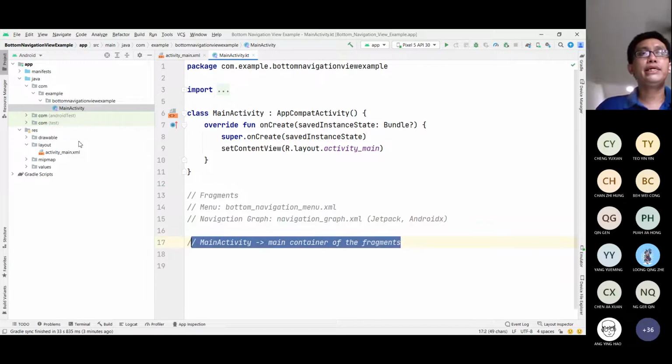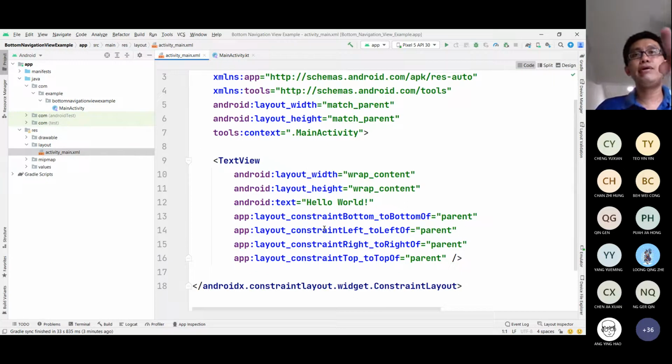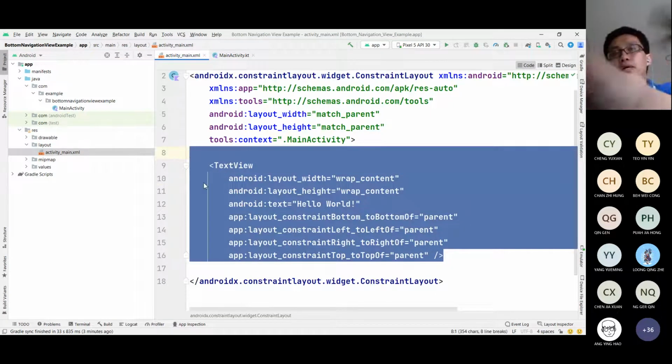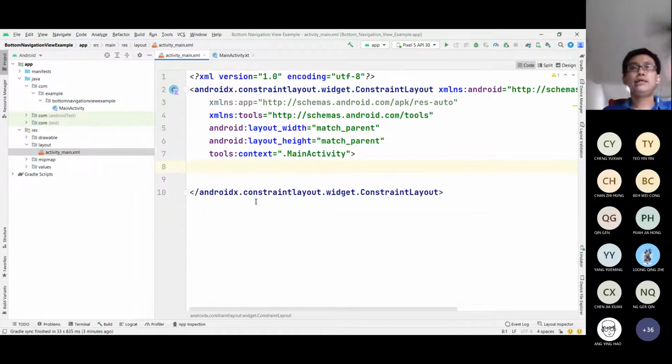Let's look at the activity main layout, the basic layout with hello world. Delete this, we don't want the hello world. What are the components that we need to put into the activity in order for us to contain the fragments? This is something you need to pay attention to, something new.